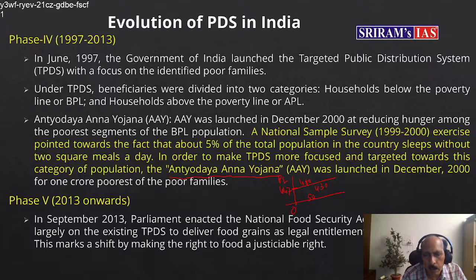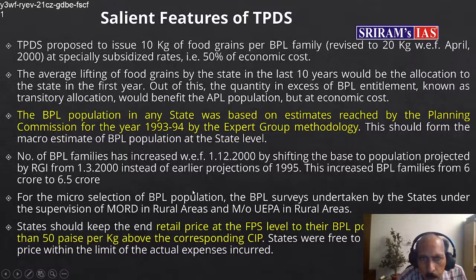This is a major change which has happened after the enactment of the National Food Security Act. After 2013, the major change was that any person can approach the court of law if he is facing a hunger problem, because under the National Food Security Act, it is the responsibility of the state to ensure the availability of adequate food grains to the targeted population, or those who are facing the hunger issue.